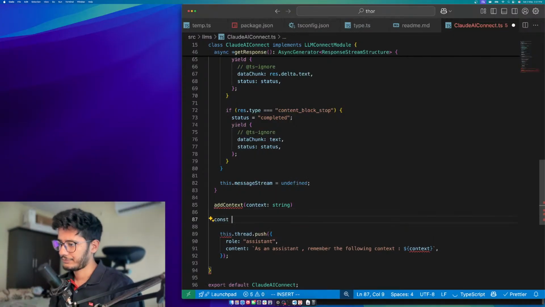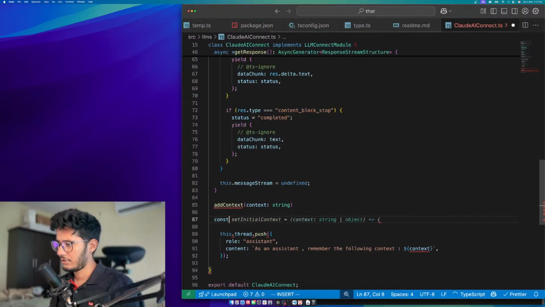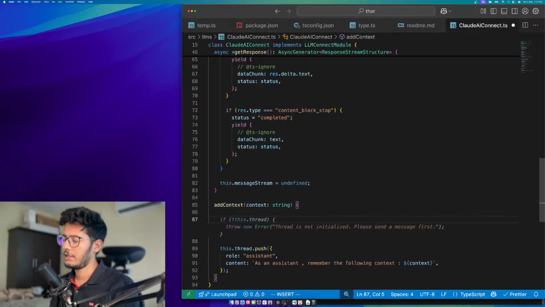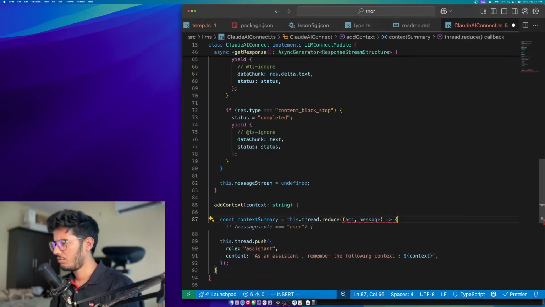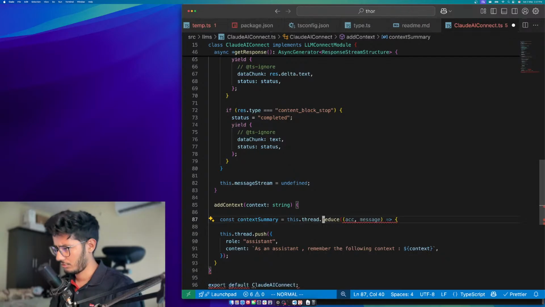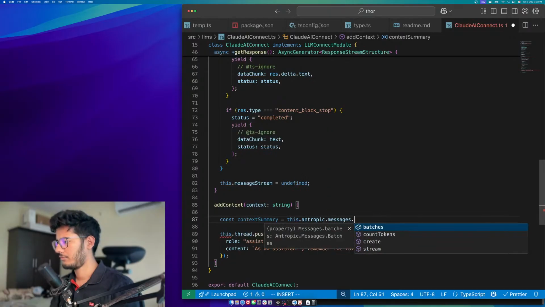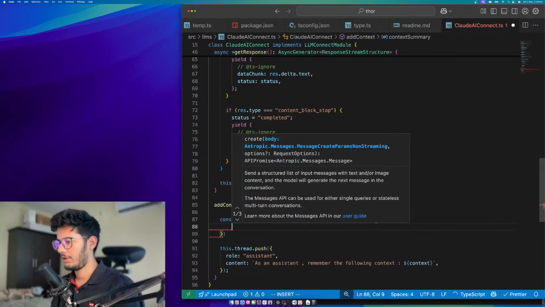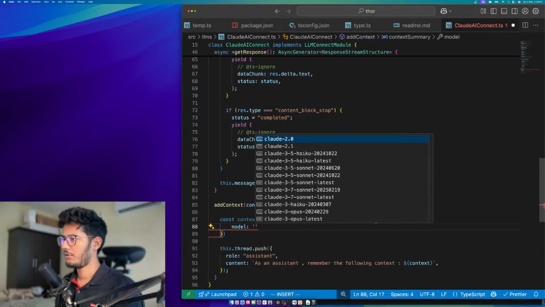So, context summary. I've done something wrong. Wait. Yeah, that's good. So I can say const context summary is equal to this dot anthropic dot messages dot create, and then it will be role, the same model which we are using.